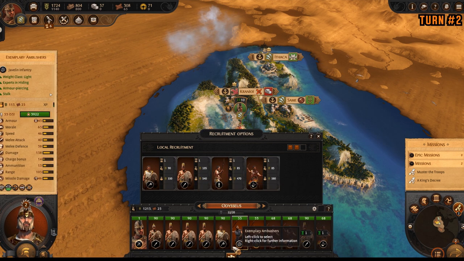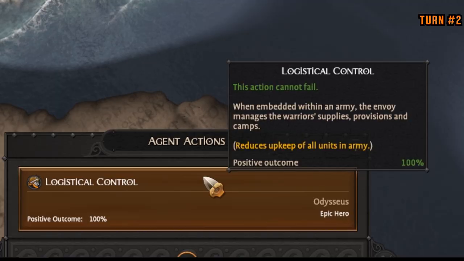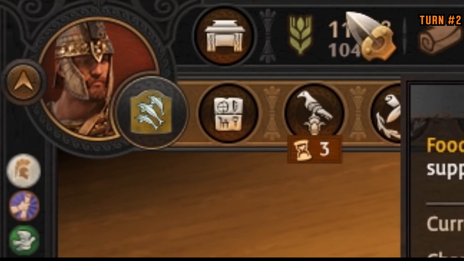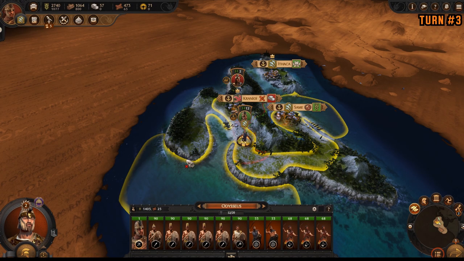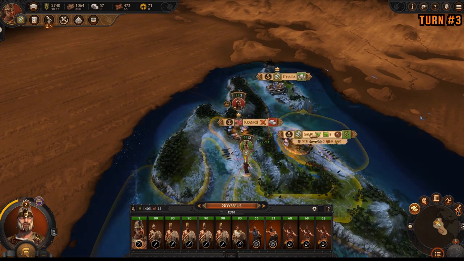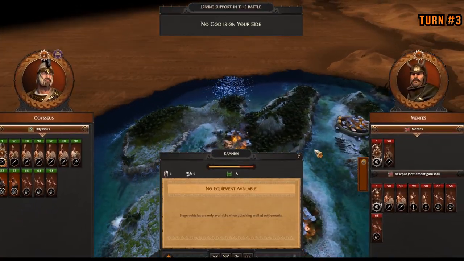So you need to left mouse click on your envoy and then right mouse click on the Odysseus army, and then choose from the menu Logistical Control, and thanks to that you will reduce the upkeep for all units in his army. As you can see, from 800-something I was able to get 1000 per one round. Then we're gonna take Odysseus and attack the settlement, and again you're gonna fight the battle.